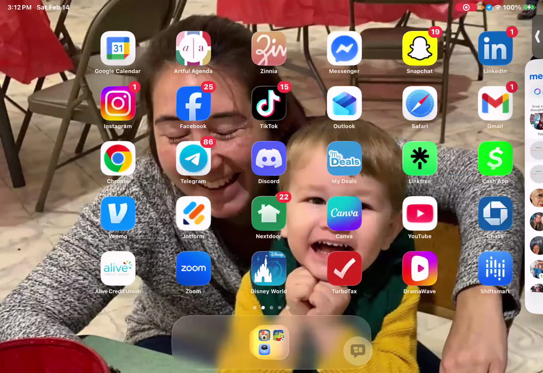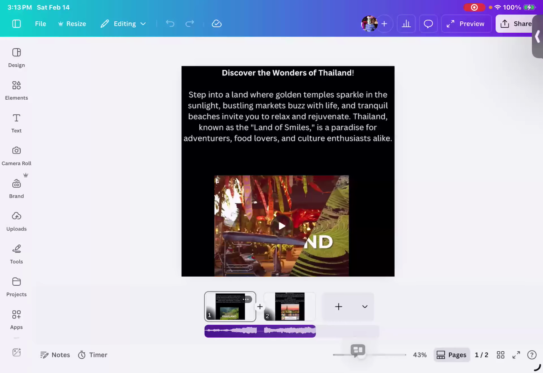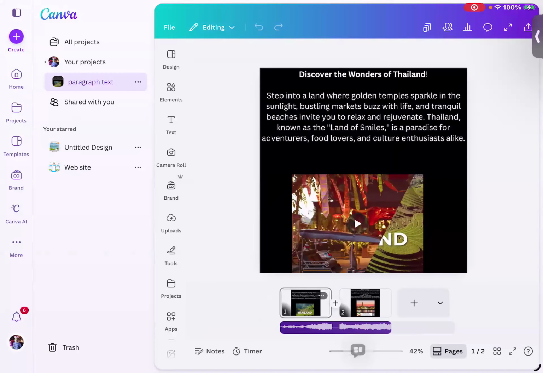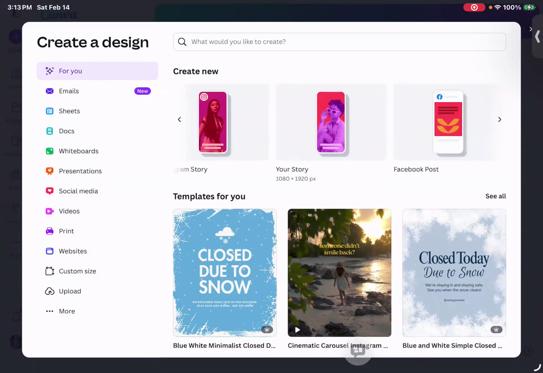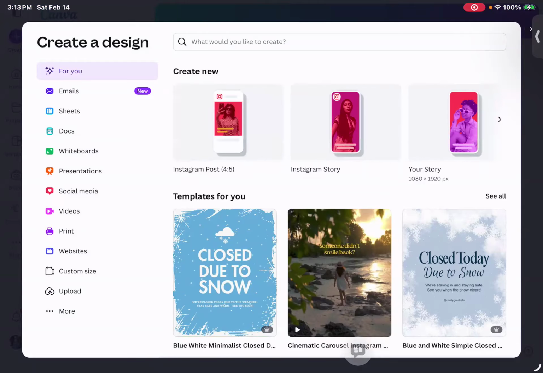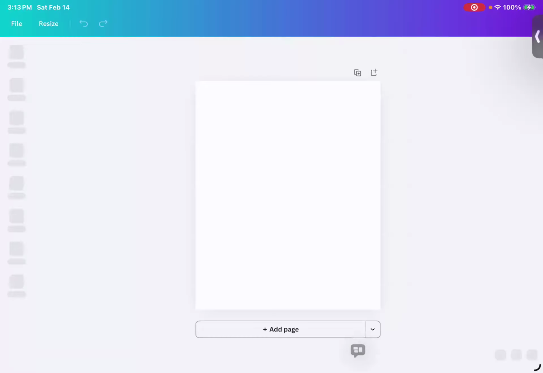Now that I saved it, I'm going to go over to Canva. I'm going to hit create. I am going to do social media, and I'm going to do an Instagram post just because I need the size of it.